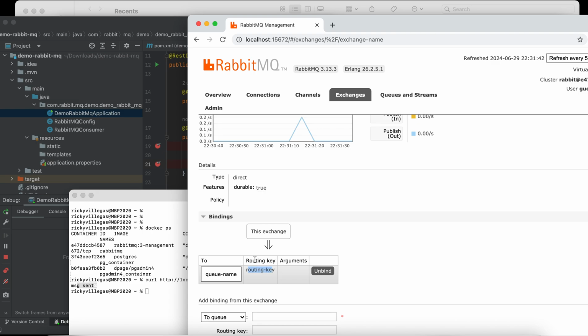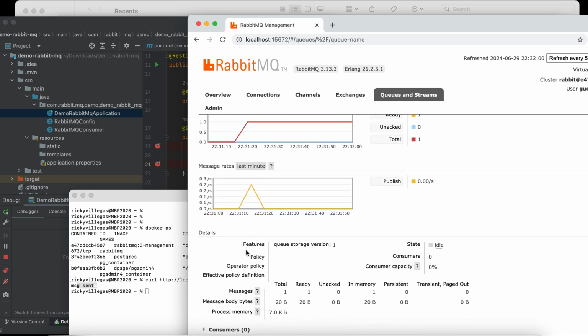It is bound to this queue name. So whatever message we send using this exchange and routing key will be sent to this queue name, right?